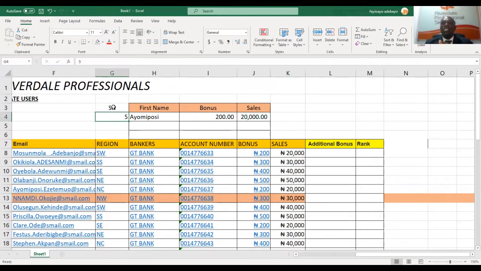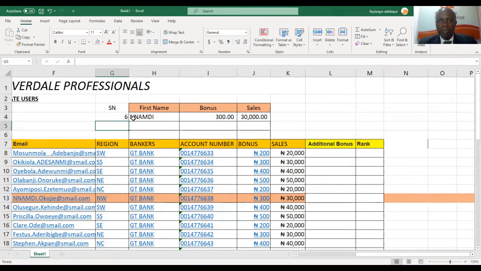So when do you use this? You use this when you have a repeated query from somebody. Let's say your managing director always comes to ask you what is the performance of each staff. You can then quickly pick the staff ID number, punch it in there, and the result will be out immediately.